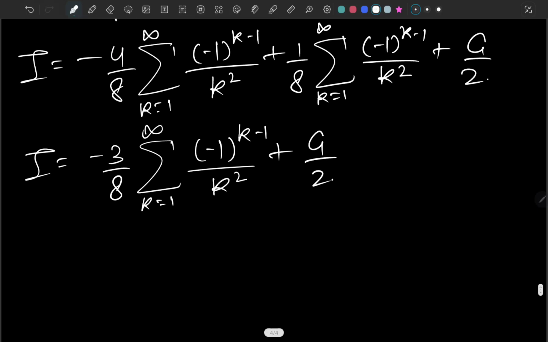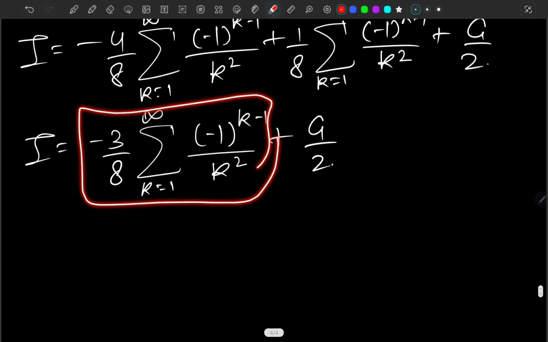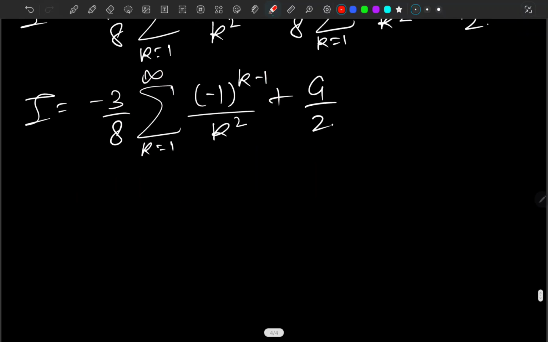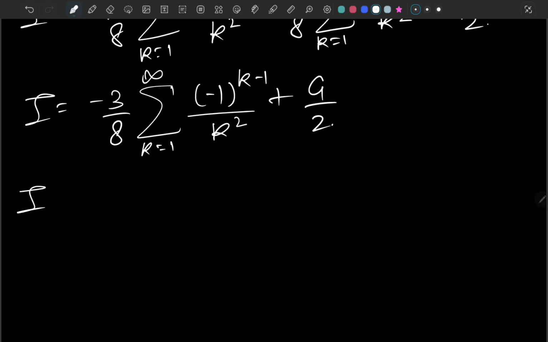Okay, now we are just going to play a little bit with this sum, because we are getting disturbed with this one. If it were 1, we would have the Riemann zeta of 2, but it's still not 1, so we have to do some manipulations and some changes in it in order to get the Riemann zeta of 2. We are not here to find the Riemann zeta of 2, but after solving it we would have zeta of 2, right? So let's solve it down.